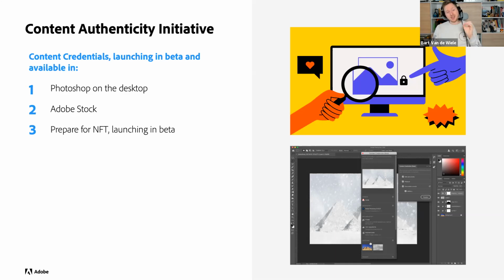So because of that, you can use this system to make clear that some images have been tampered with. For example, in the screenshot you see here at the bottom, I've got this picture of the pyramids in the snow. And here you can see in the content credentials panel that this was a mix of this image here, which is just a regular pyramids, and this image here, which is a picture of snow. And by manipulating these pictures together, we've got these breadcrumbs showing that, yes, I was the one that built this composition of pyramids in the snow. So this is basically how it works.